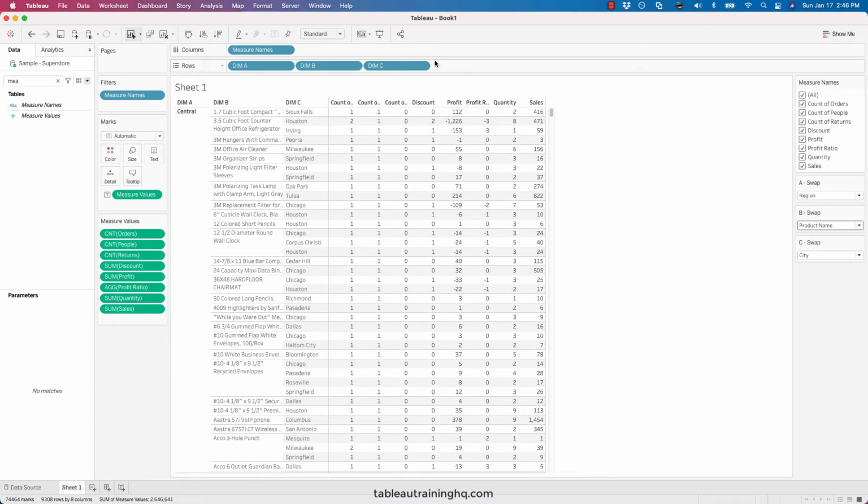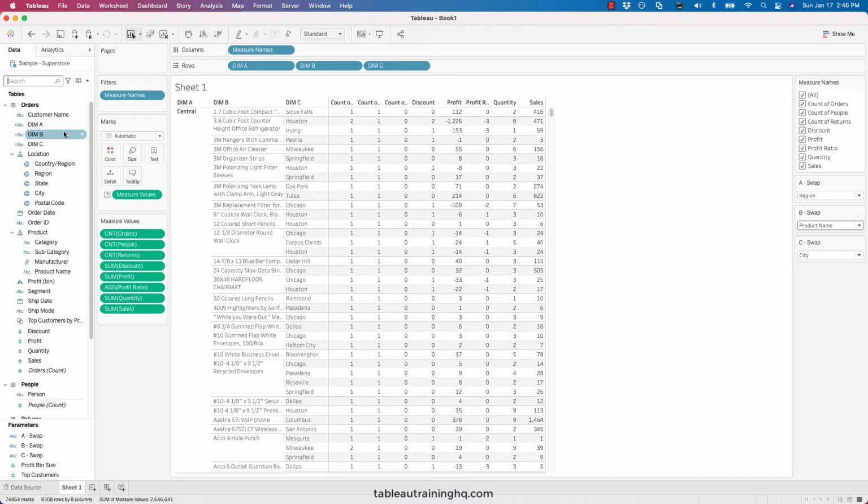Let's take it one step further. Let's also provide the end user the ability to drill up and down across these various dimensions. In order to do that, let's create a hierarchy. So let's just grab dimension C and drop it on dimension A. And we'll call this dynamic dimensions. Okay. Well, don't forget about dimension B. Ensure they're in the right order for the hierarchy, A, B, and C.